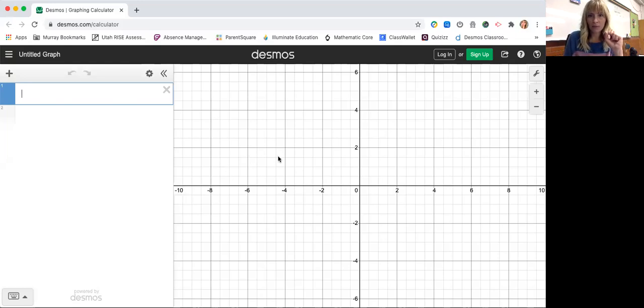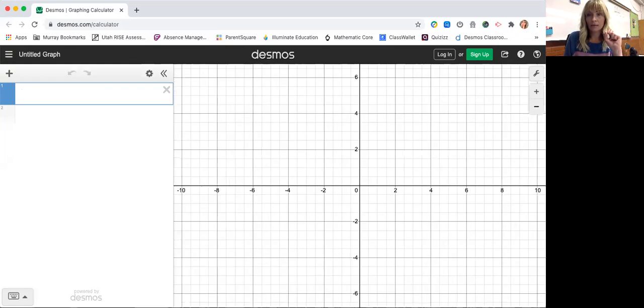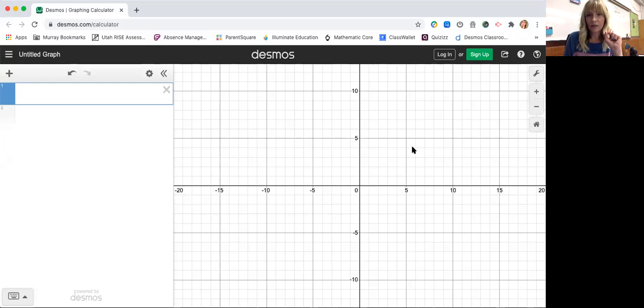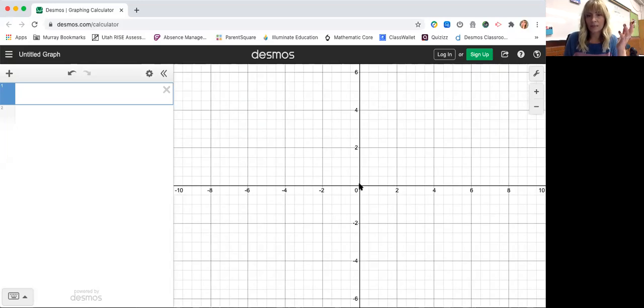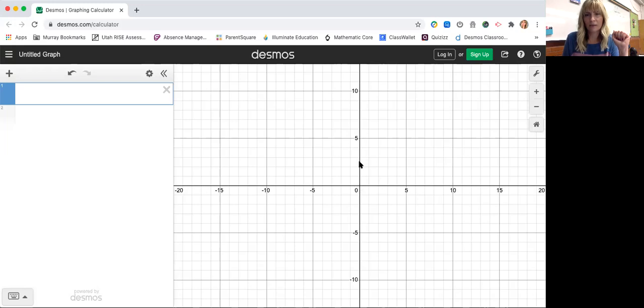The first thing I want you to do, see my mouse here? I want you to come over here and click this minus once. Ready? The reason that I did that is because now my grid is actually more what I'm used to looking at. You can see, I'm going to click the plus again and bring it back. You don't have to, but this is where it was before. So you can see if this is 0 and this is 2, this is automatically what Desmos starts with. But that means every one of these boxes is actually a half, which is really cool that you can change the scale like this. But when it's a half, that's not quite what we're used to. So zoom out once. And then if this is 0, this is 5, and this is really 1, 2, 3, 4, 5. That's what we want. That's what we're used to, all of these boxes equaling 1.